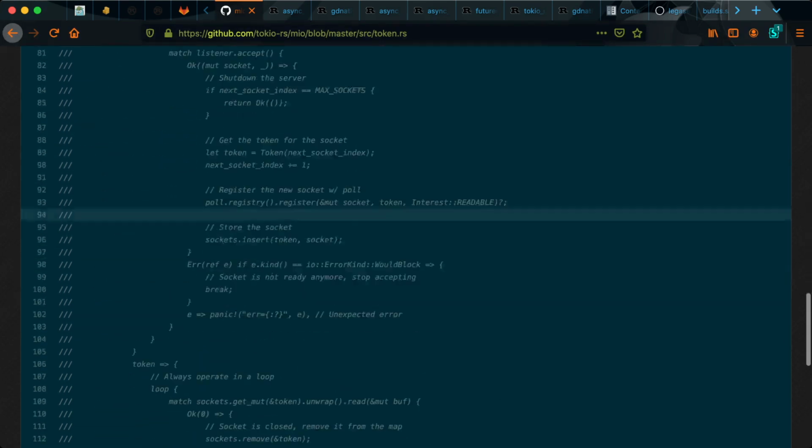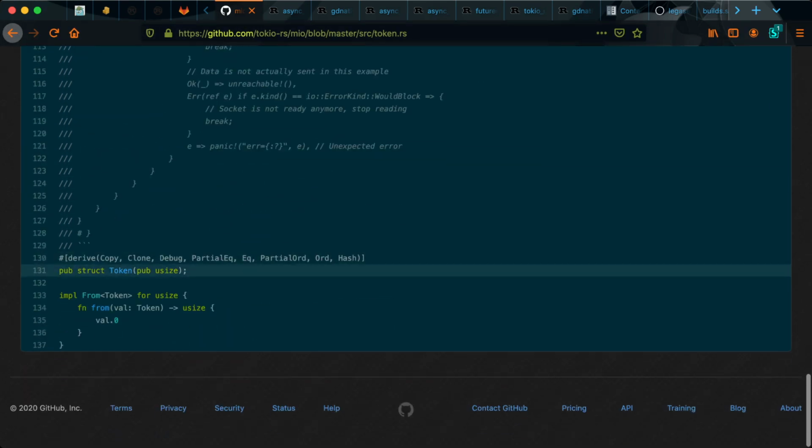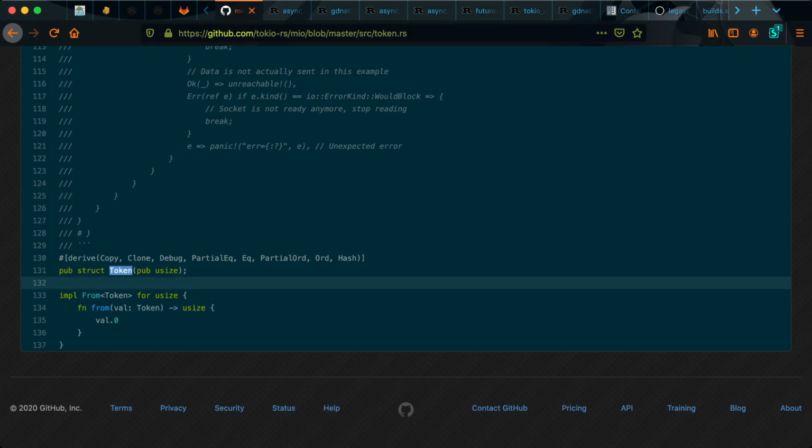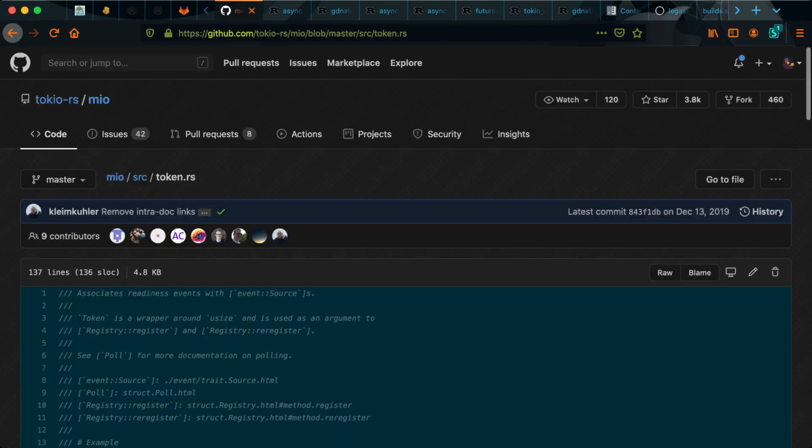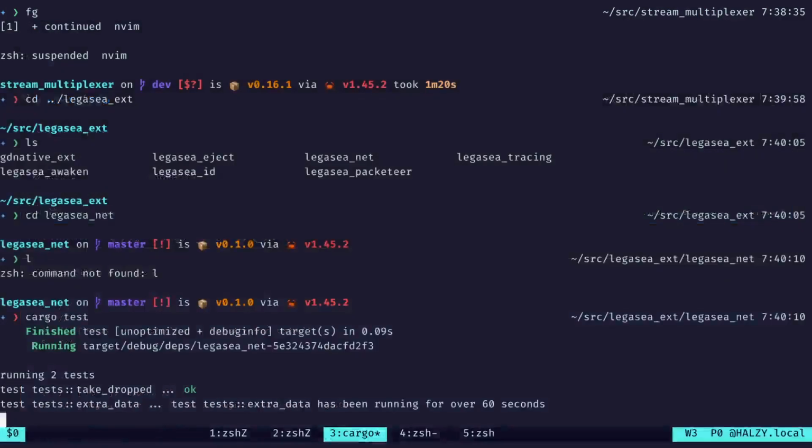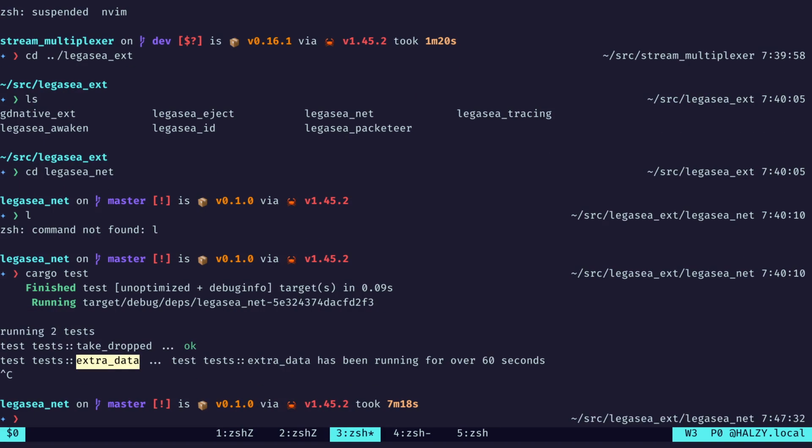All right, where's the code? Okay, so yeah, this is just their definition of whatever their token is. All right, well, we should get back into the code. And why isn't extra data actually working? Take dropped works.